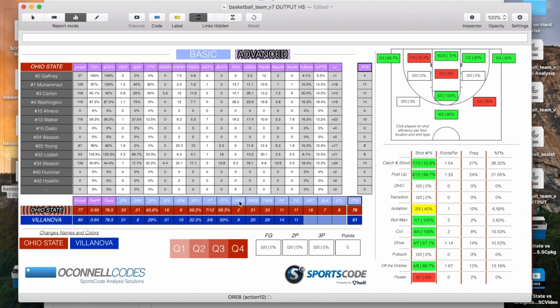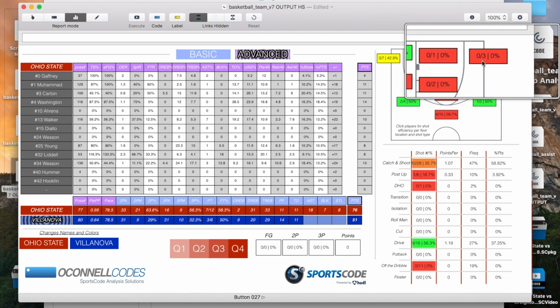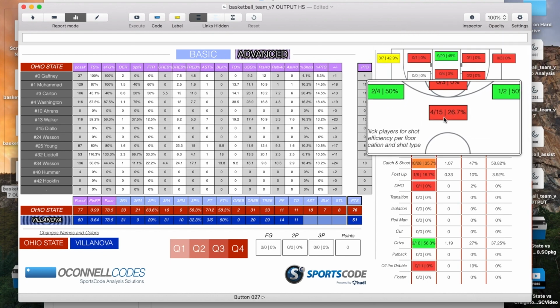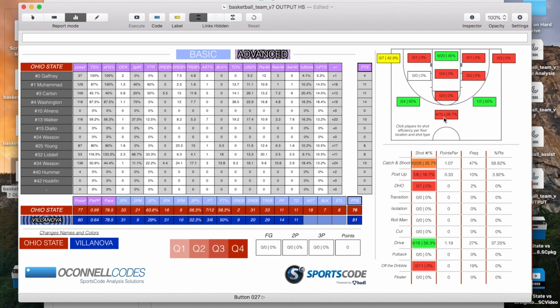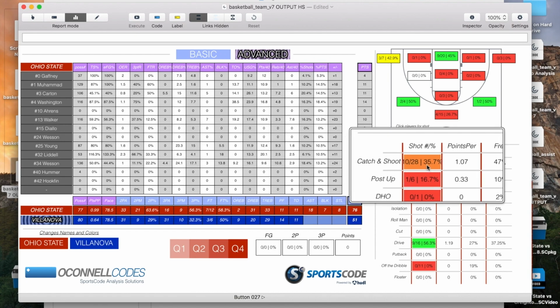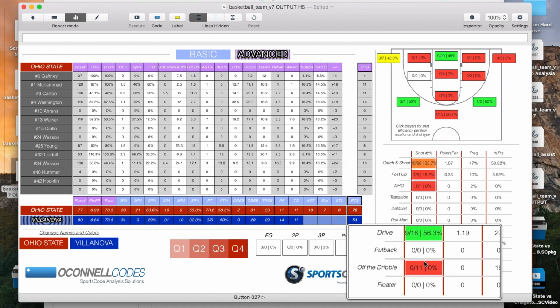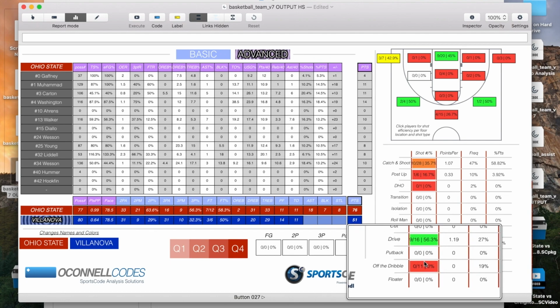Now when we swap over to Villanova, all these green rectangles you see are going to switch to red. So we click Villanova and then execute. And here you're going to see a lot of red rectangles and a lot of OFAs. So we've got 0 for 3, 0 for 4, 0 for 2, 0 for 3, 4 from 15 for only 26.7% at the top of the perimeter, 10 for 28 in catch and shoot opportunities for 35.7%, and those are usually 3-point shots, 1 for 6 on post-ups, and 0 for 11 off the dribble shots. So that's very positive if you're an Ohio State fan.